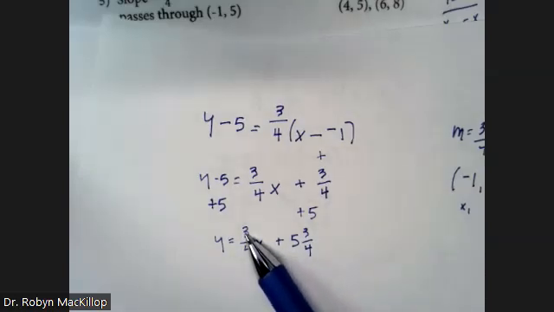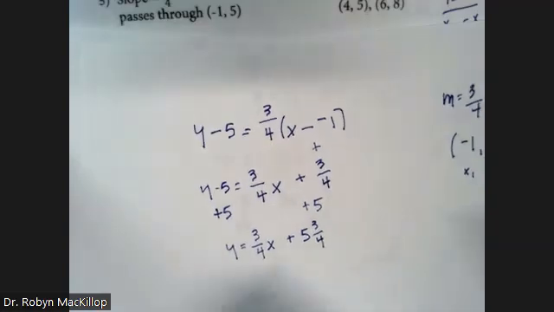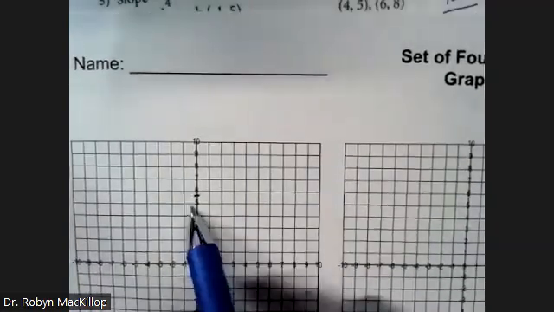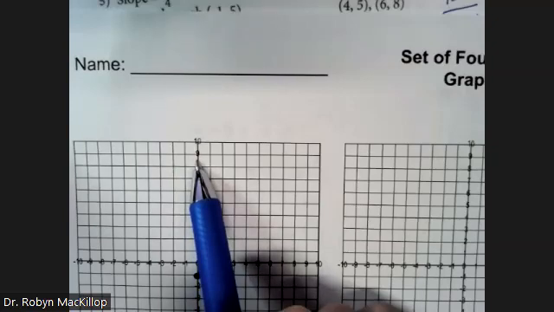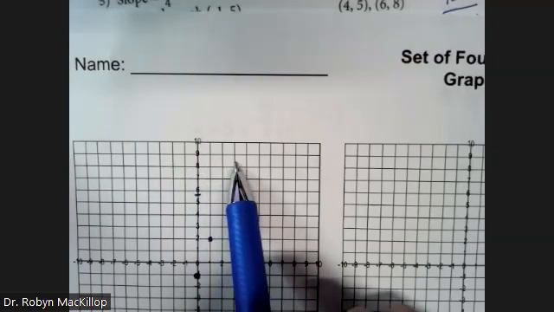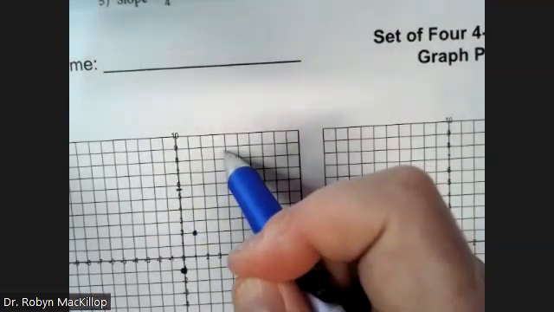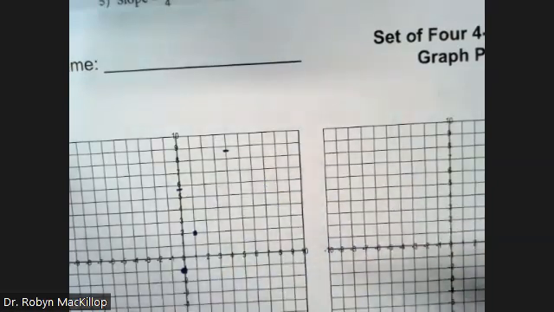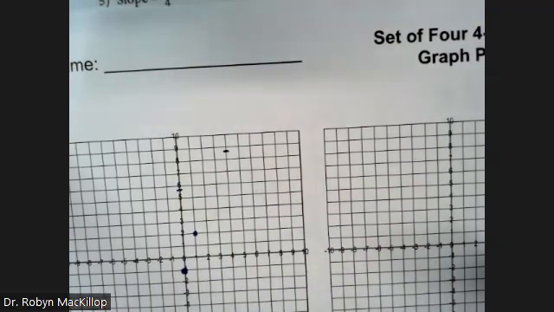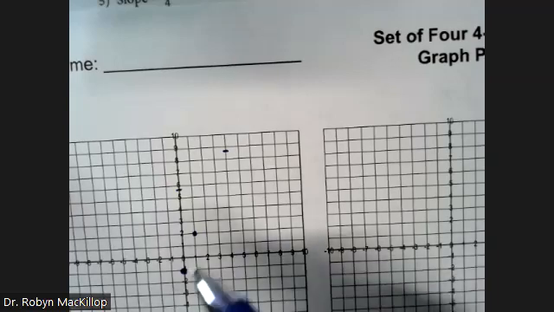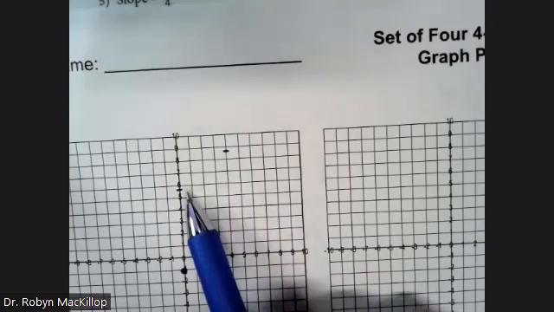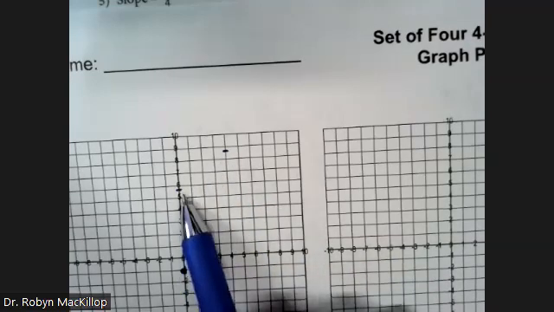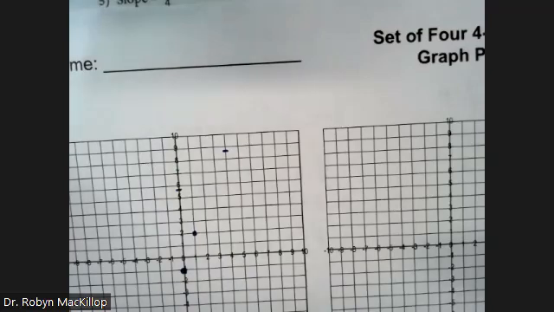And then our slope is rise of 3, run of 4. So with our coordinate there, we're going to go up 3, 1, 2, 3, and over 4, 1, 2, 3, 4. So that means our second coordinate is just right there. So you can see it's not a big deal to have the fraction. It just makes it much easier to put a coordinate where the grids cross. And that's all you do if you get a fraction, is you just guesstimate where it goes. And then you draw your line. So don't let fractions throw you.